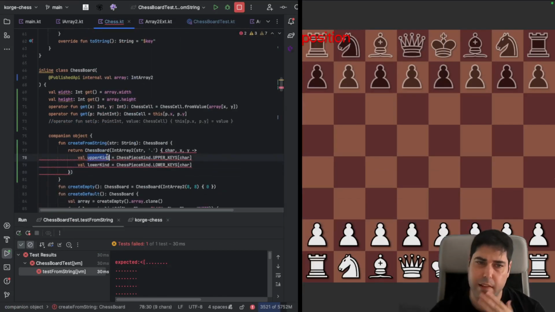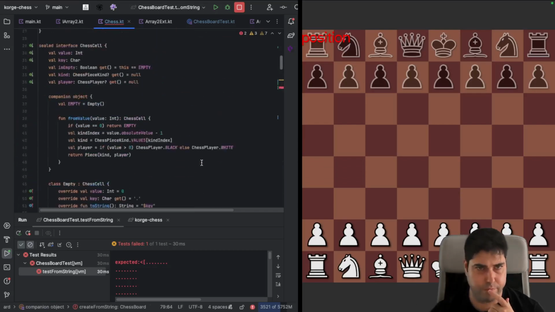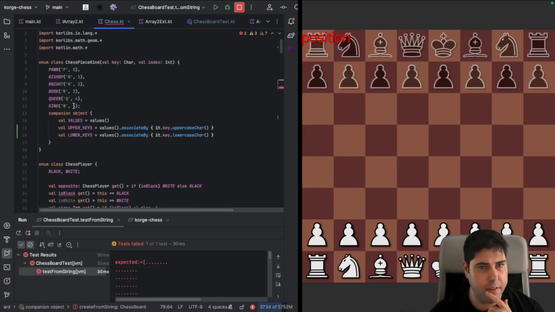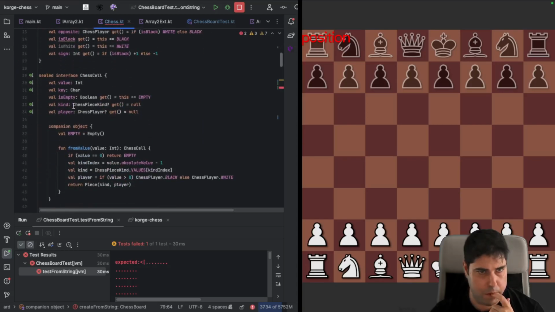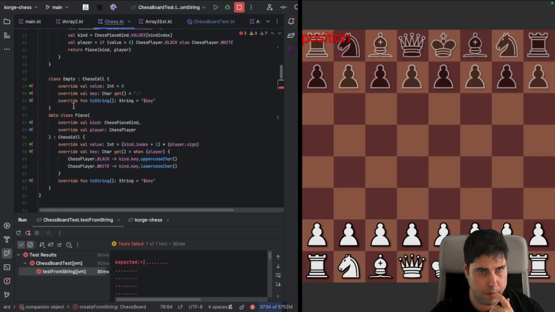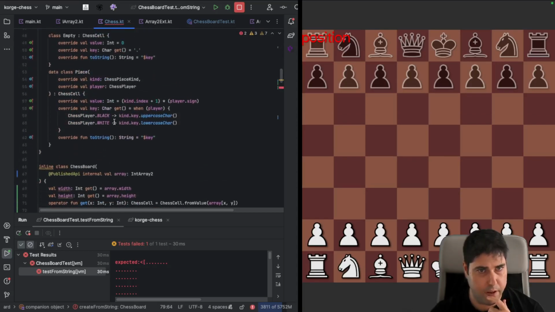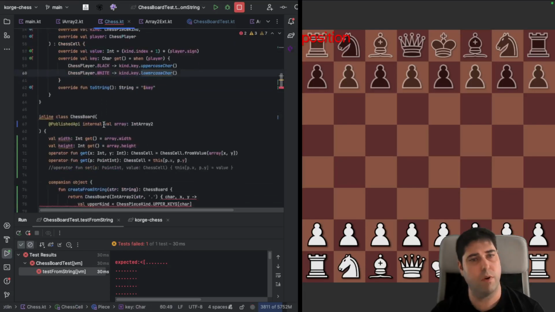So if we get the upper kind, uppercase is blacks and lowercase is whites.